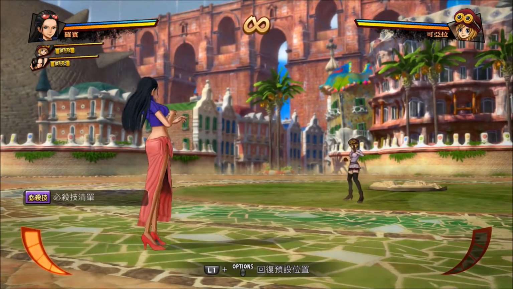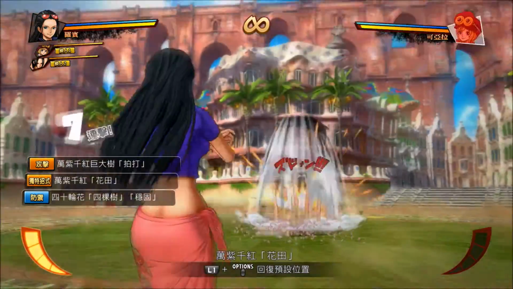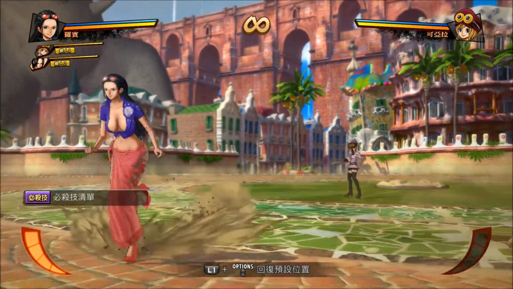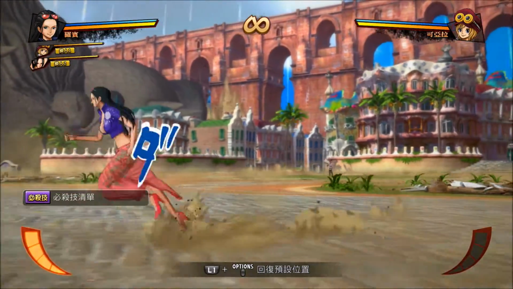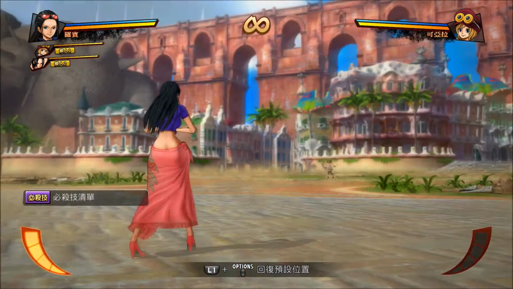Now, I wouldn't suggest throwing out L1 triangle unless you know it's going to hit. And when it does, you can actually follow it up with her L1 circle. Now, as for her L1 circle, Robin can hit from anywhere. As long as the opponent is standing in the spot that the attack goes to, they'll get hit by it, regardless of how far away they are.